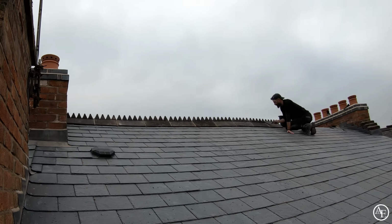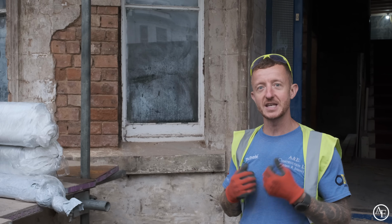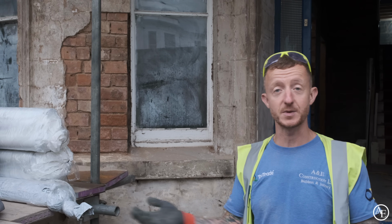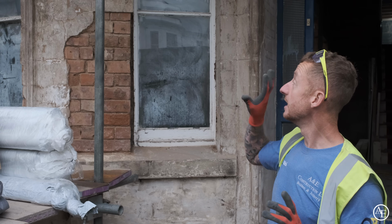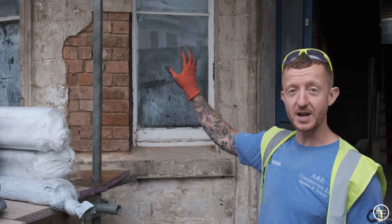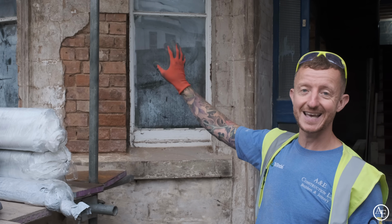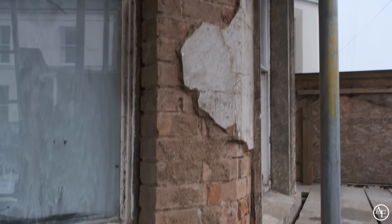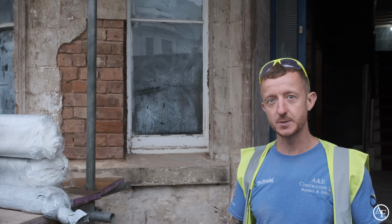This is an old property, and we try to retain as much of the original features as we can. Obviously inside it hasn't been the case because we've had to rip the whole lot out pretty much, but outside we've got some lovely old lime render on the front with some lovely cornice detailing everywhere, so we're trying to keep that. However, because of the age of the house, some of it has blown, which was inevitable really.